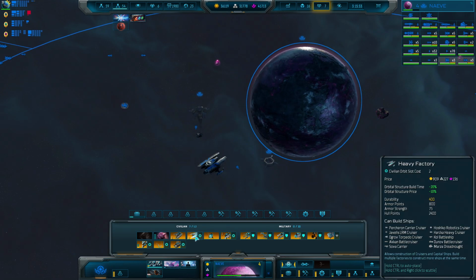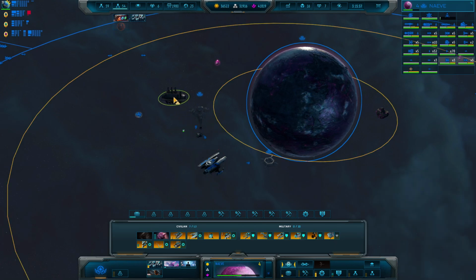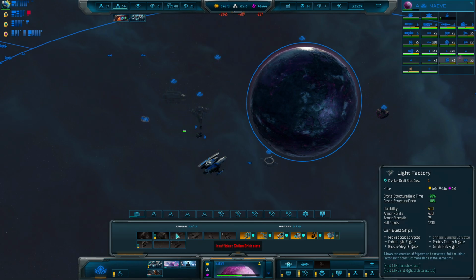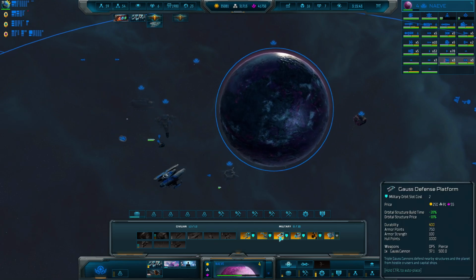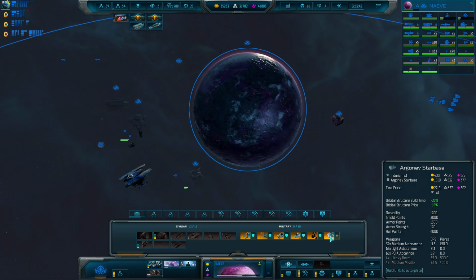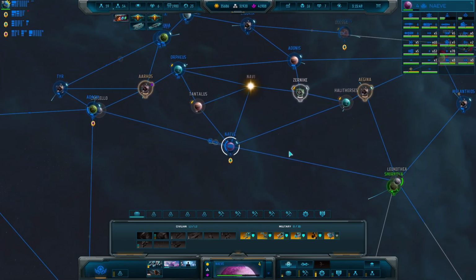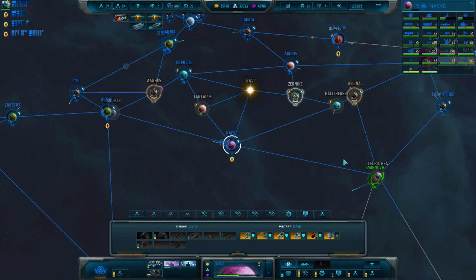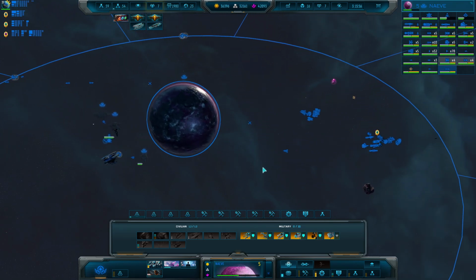I don't think we need the orbital research center, but we could use another exotic refinery. It's going to limit how many of these we can get, but that's fine. And then I guess we'll get some basic defenses here as well. Do we want the starbase? Probably not. I don't know if there's anywhere they can attack us from, because we're going to be going this way next. Yeah, I don't think the starbase is necessary.